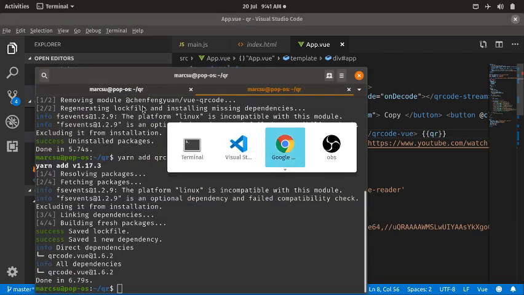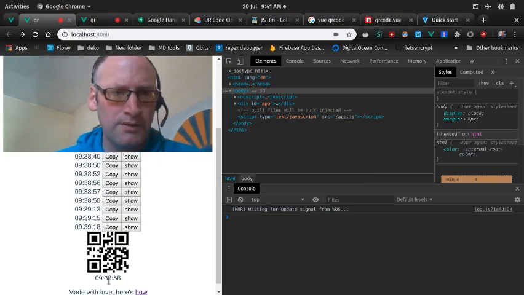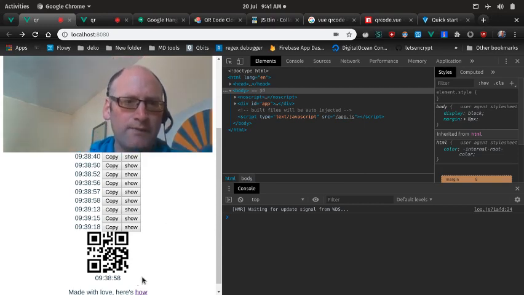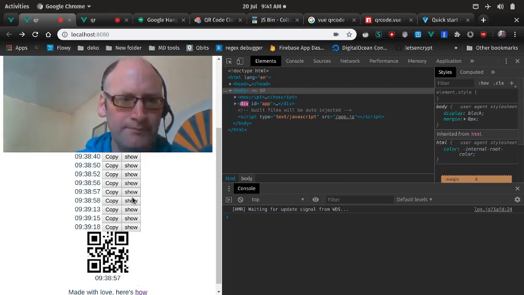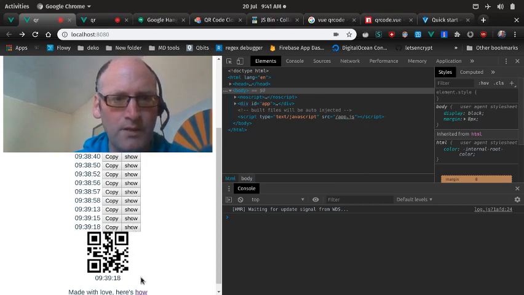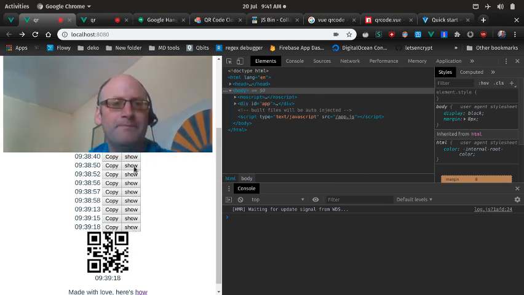And see how that looks. So yeah, now it's got the text of the one that it's showing, so that you know what you're copying.